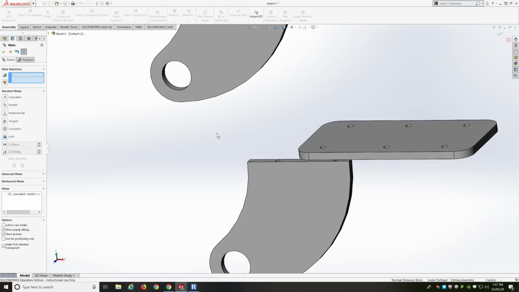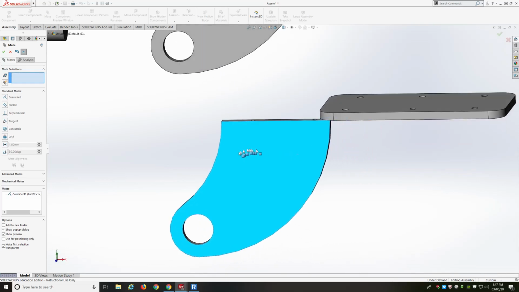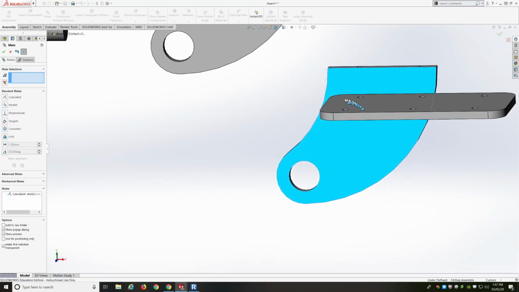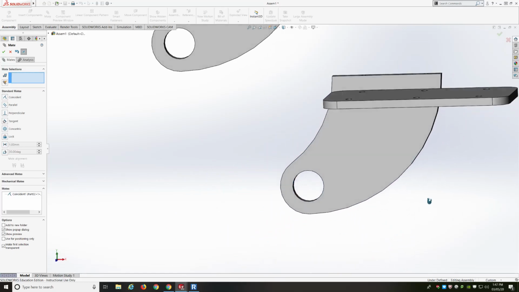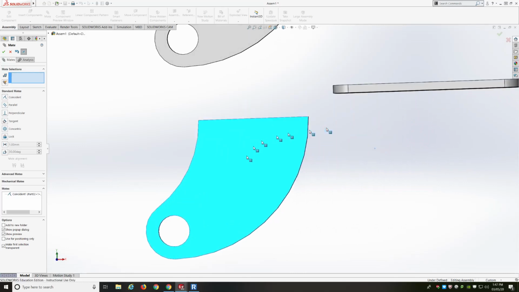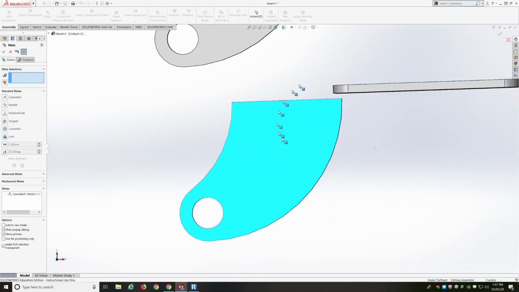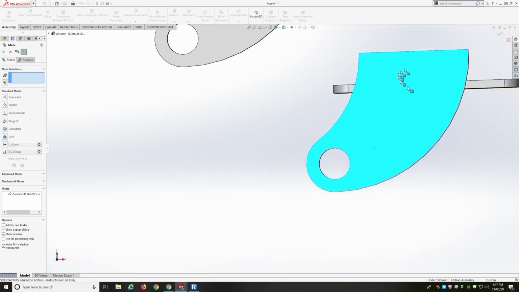I'm not finished with this mate yet. So I can see that I can move this around, and it looks like it's going above. But if I flip this around, it's actually still on the same plane. So this is very deceiving and messes with a lot of people's brains.